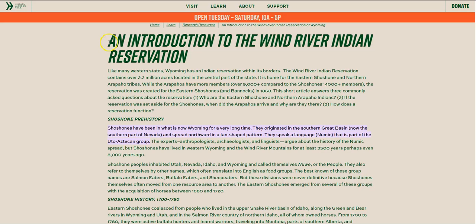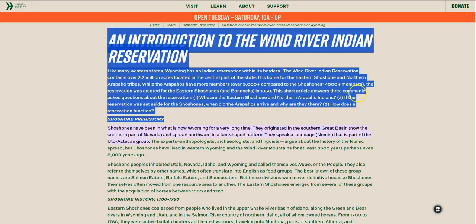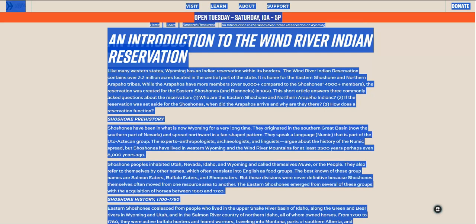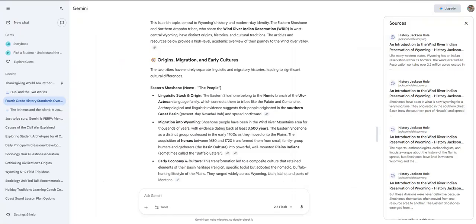The next thing I did was I grabbed it all. I pressed Control A for select all, and then I pasted this into a Word document. And then I saved that Word document as a .txt file. The reason I did .txt was that you can now upload a .txt file into most tools, including Notebook LM, which we're going to take a look at in a second, and you can upload it into Gemini, which I did. And I'm going to show you how I did that.